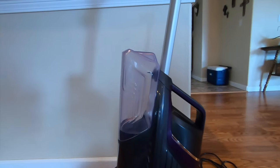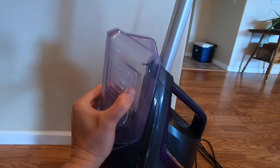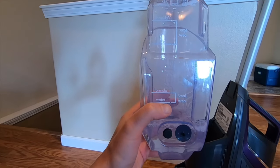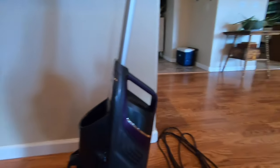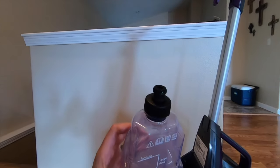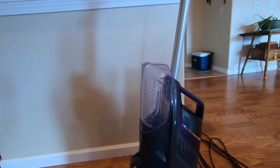You want to make sure you put it back together in the right manner — it's like a puzzle, it's not hard, you can figure it out by the shape. Then you just pop it right back into place — super easy. Now on the back side, that is the clean water tank. All you have to do is pull straight up on it. Depending on the area you're going to be cleaning, you fill up with water first, then fill up the rest of the way with the formula you're using. You put the twist nozzle back on, guide it through the grooves, push down, and you are good to go.